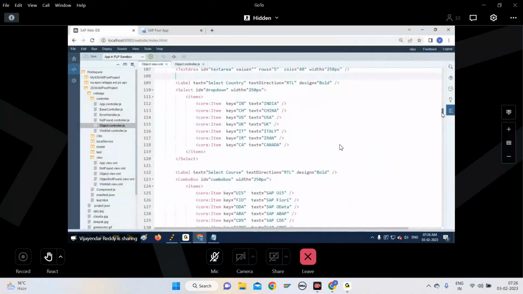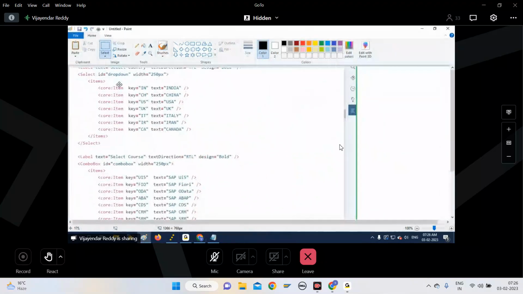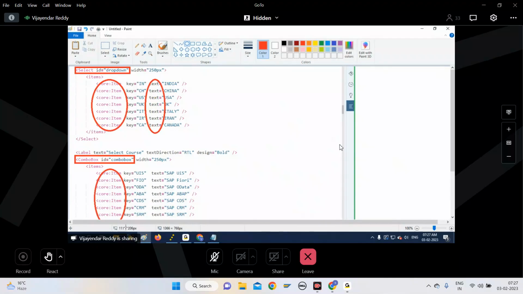So there is a combo box and a drop down box, the drop down box with ID and the combo box with ID. But here these are collections of items with text from the display point of view. It's also a collection of items with text mainly.